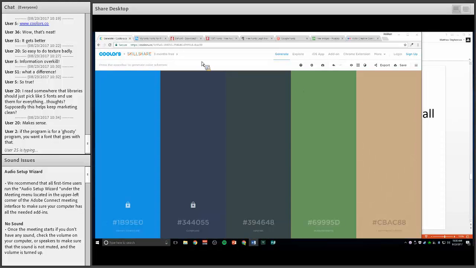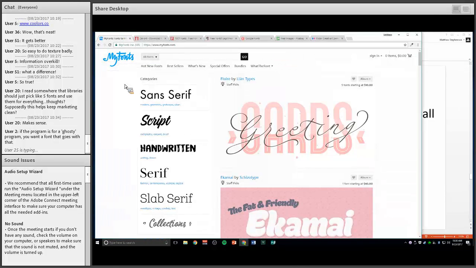Before we go to contrast, because contrast is kind of a tying element for everything, I do want to show you some websites that are kind of repositories of fonts. I'm sure most of you have probably been to these kinds of websites, but I do want to show you what different elements you need to be aware of.